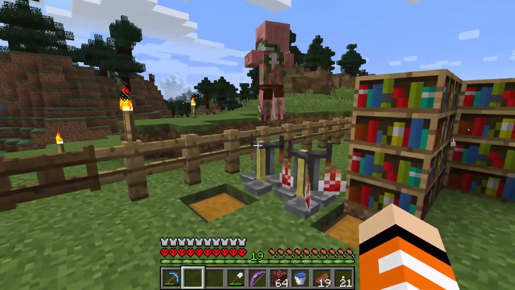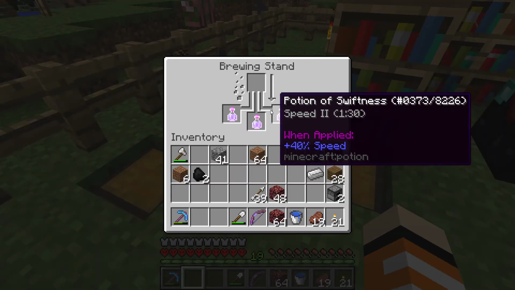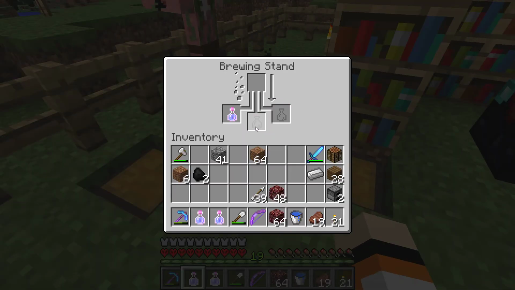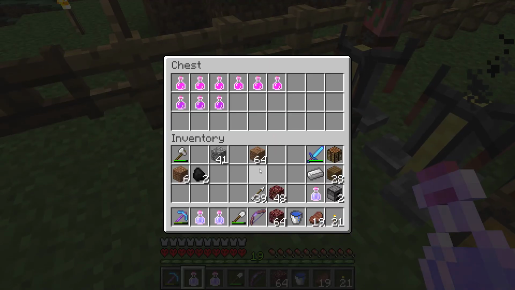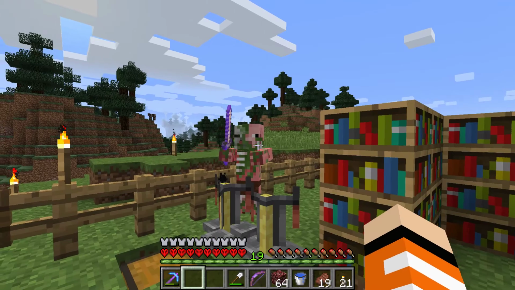Dude, you scared the hell out of me. Don't do that. Apparently there are zombie pigmen coming through my portal. So yeah, it's cut in half, but it's twice as fast. Okay, cool. What do you want? You're loud and annoying. Obnoxious.